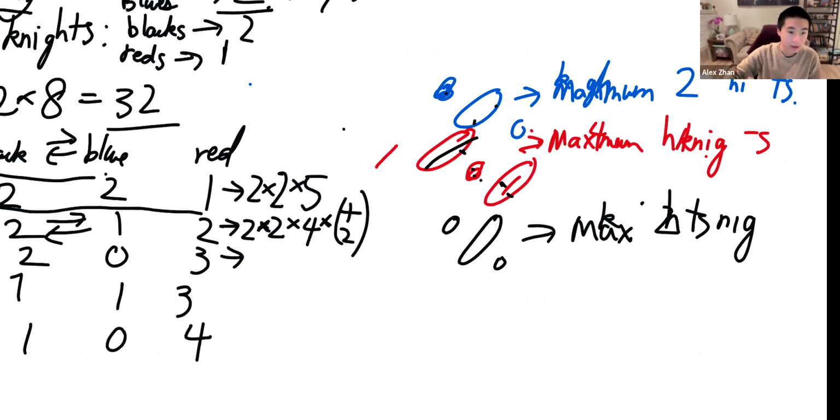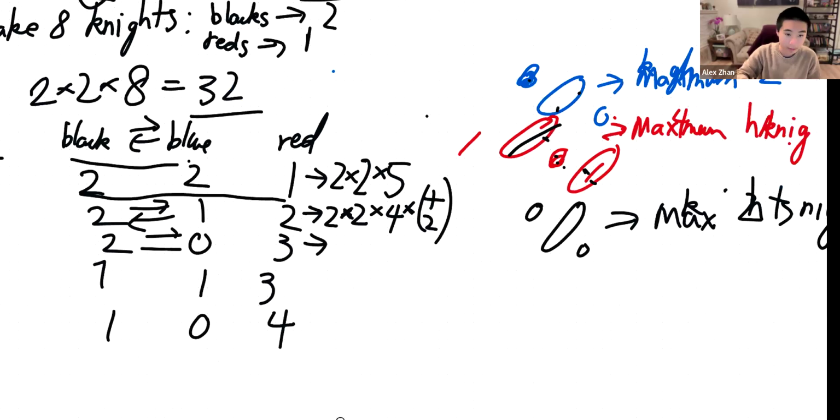In this case, again, these two can be interchangeable, so I first have to multiply by 2. Number of ways to choose 2 black, same as the previous case, 2. Number of ways to choose 0 blue, only 1 way because it's 0. Number of ways to choose 3 red, that will actually have 4 ways. This is 4 because, well, you have a couple cases. First of all, you could choose maybe either one thing in the middle and then the 2 things from the sides.